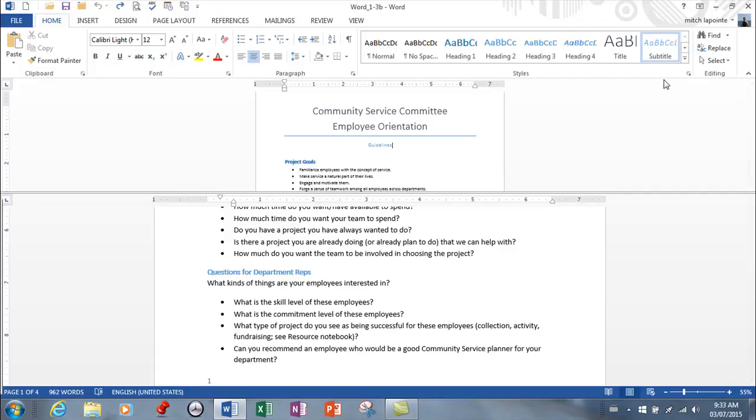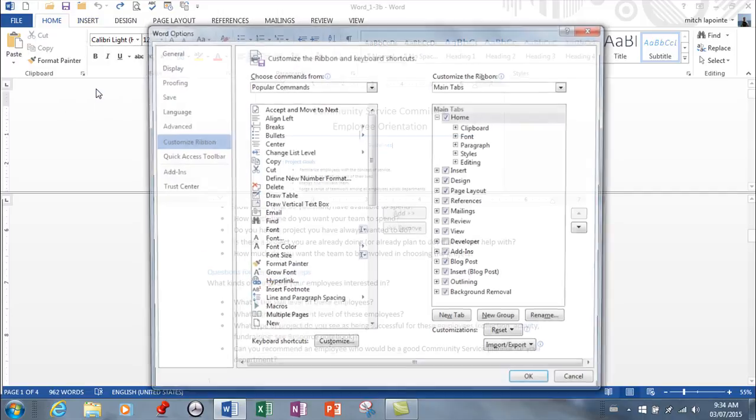You can also customize your ribbons. However, in looking into it, I realized they allow you to build another ribbon and customize it. So if you want to build your own ribbon in here, you can. I haven't found the purpose or the use, but you may. So Microsoft wants you to know. I'm going to right click here and go to Customize the Ribbon.